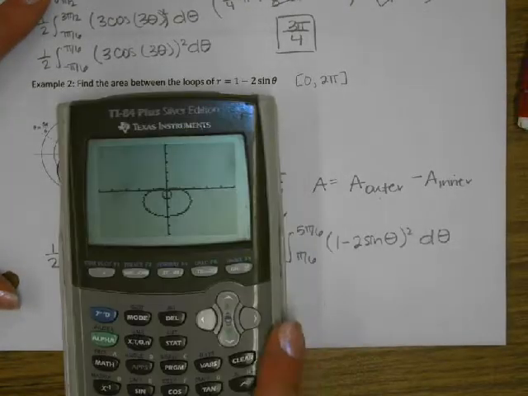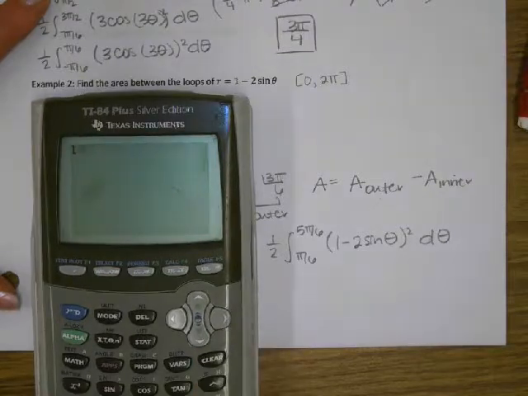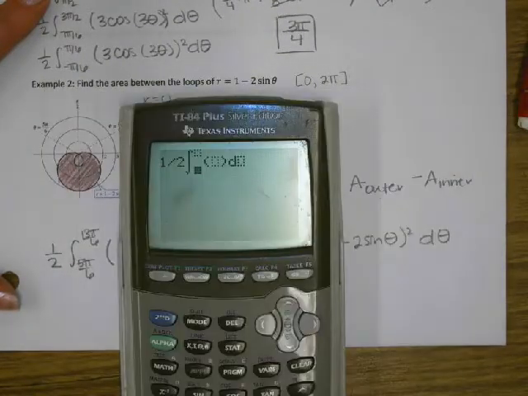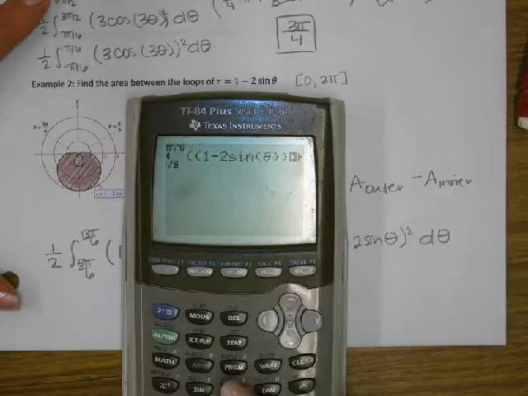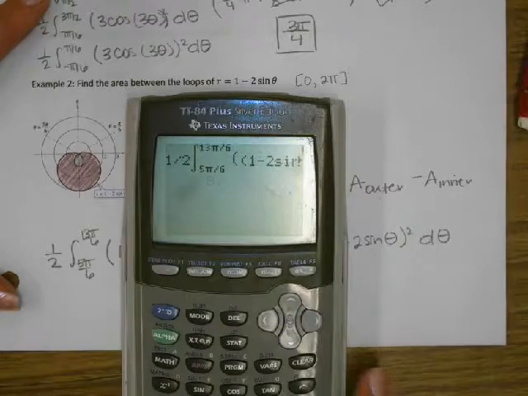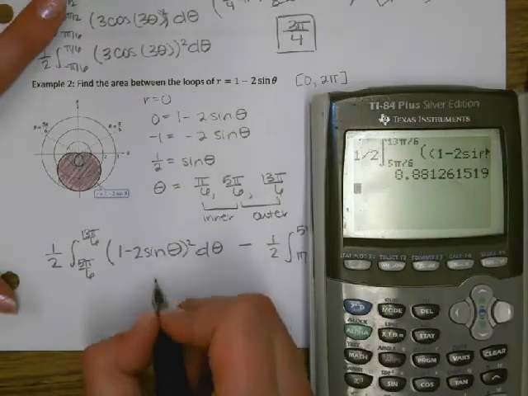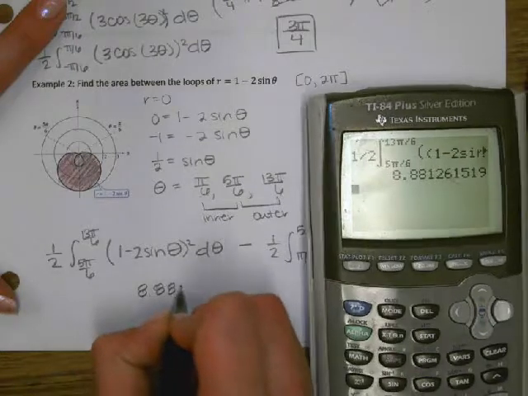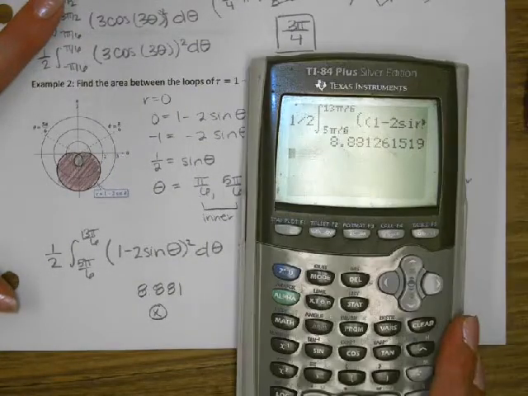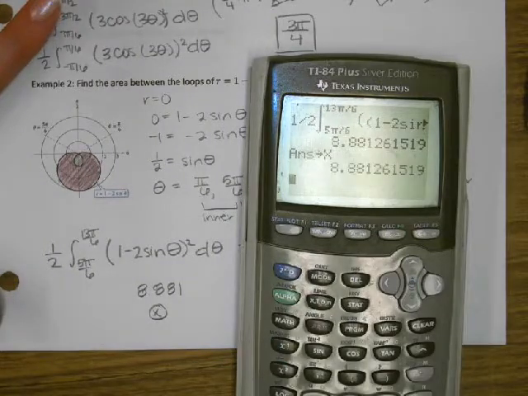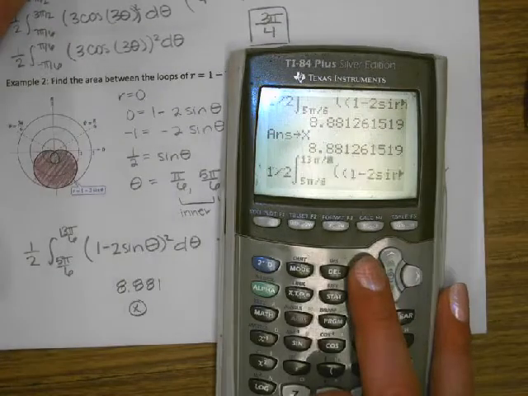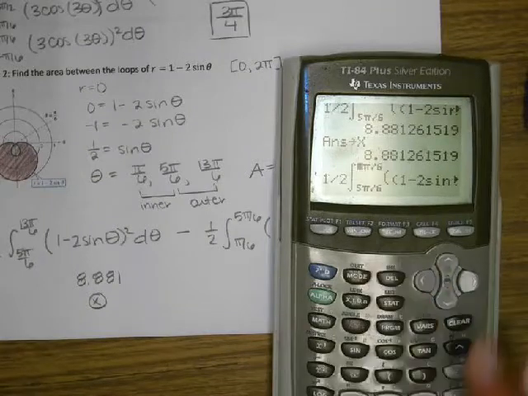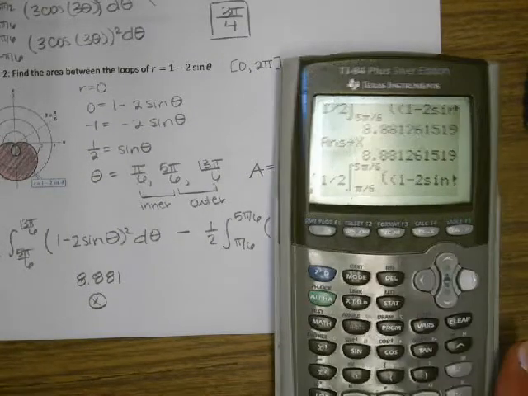All right. So that is 8.881, and I'm only going to type one of these in at a time because it means I don't have to type the same thing too many times. So I'm storing that so that I'm not using a rounded decimal before I should. And I'm going to go back in and change this to 5 pi 6 and change that to pi 6.